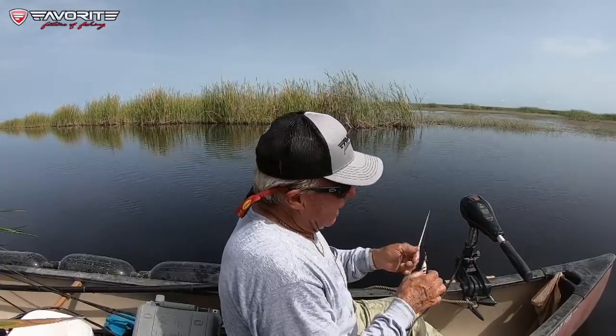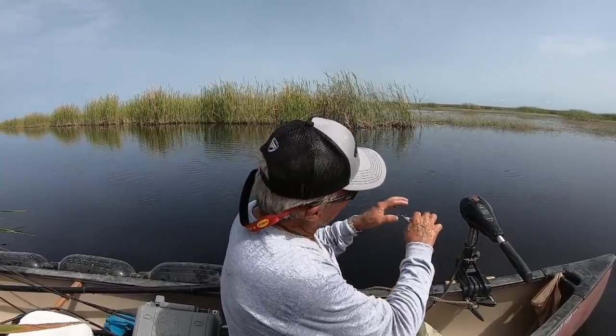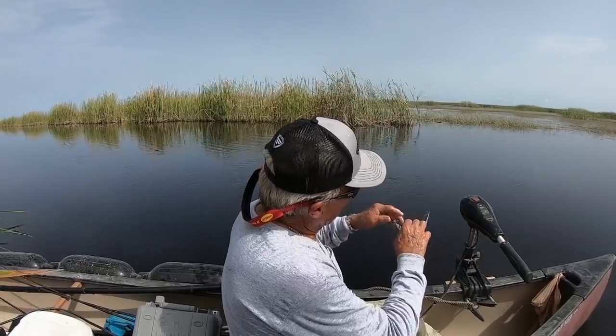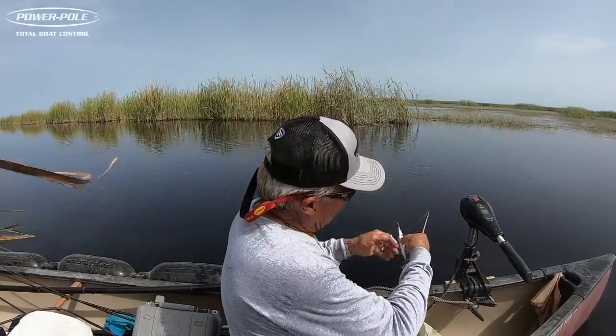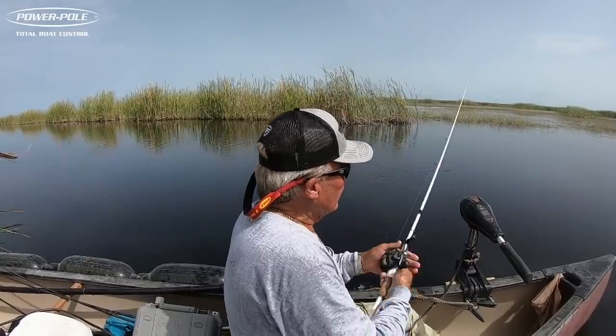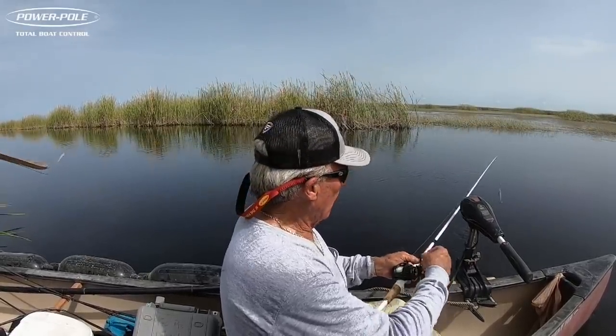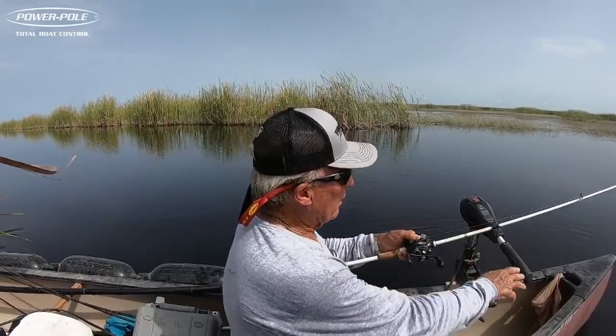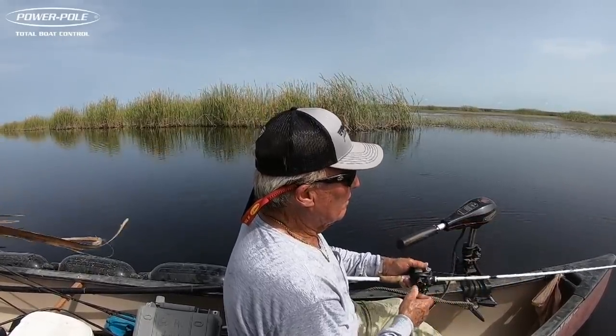The other thing that I'm doing here is I've tied a little bimini twist, because I'm with some big fish, and that keeps the line out straight. See, it doesn't get around the propeller that way. The propeller would normally wrap that line, but in this case, it just does a great job. I throw it out there, and that front propeller will continue to turn.